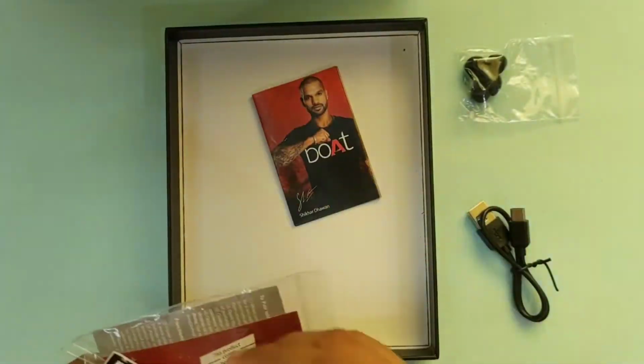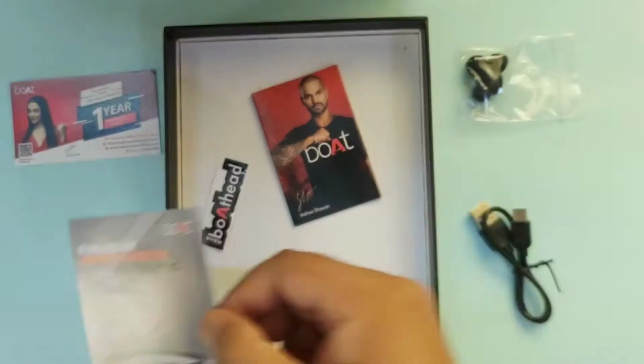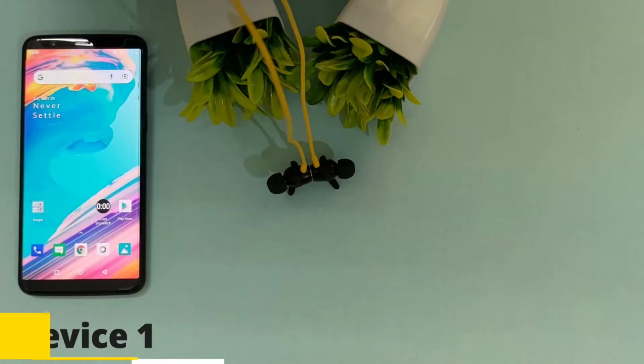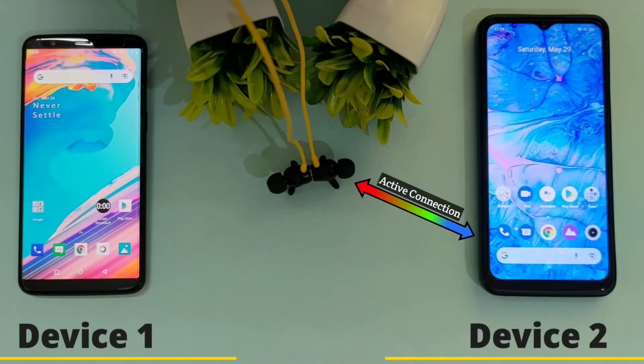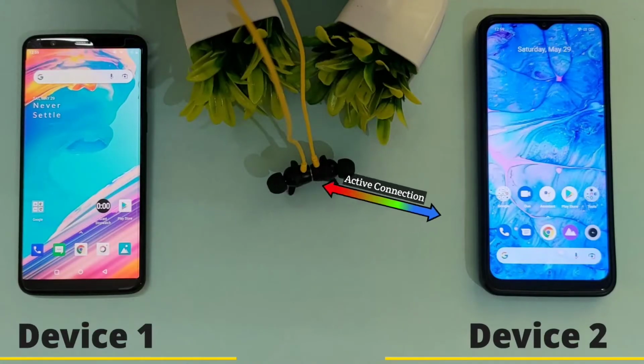The Bluetooth version supported by these earphones is V5, and the best feature of this earphone is dual pairing. So basically, these earphones can get paired to 2 devices at the same time. But at a time, there will be only one active connection and the other connection will be disabled. So the switching between 2 devices just happens automatically. That's how easy it is.